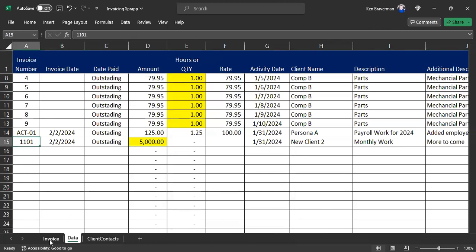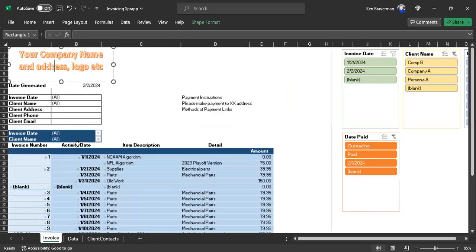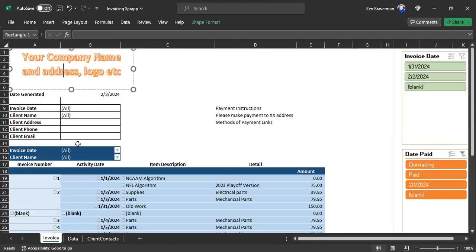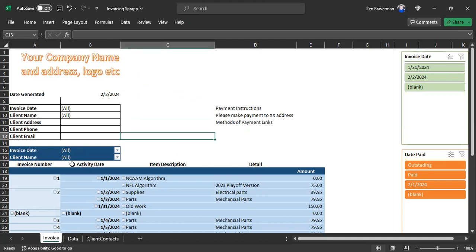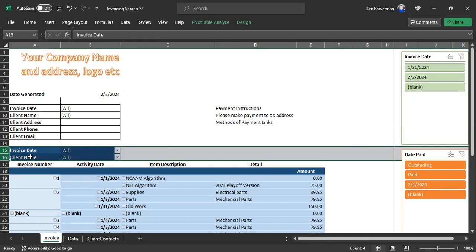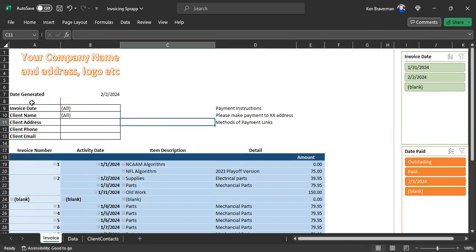Okay. Now you go to your invoice sheet. Your invoice sheet is going to have your name and logo up here, right? You totally can just move this around, paste whatever you want. You can hide stuff. You don't want to see this stuff here because it doesn't look as good with the arrows. So you hide it.